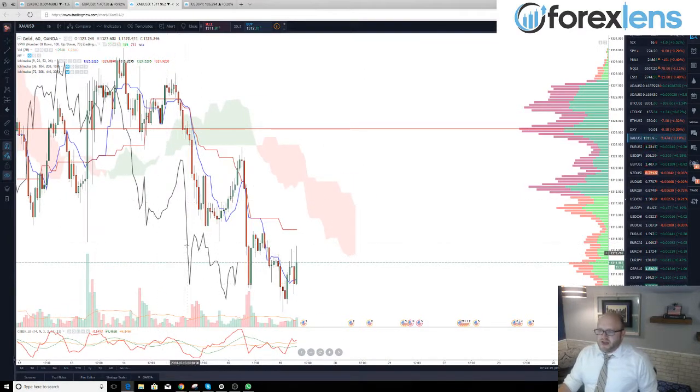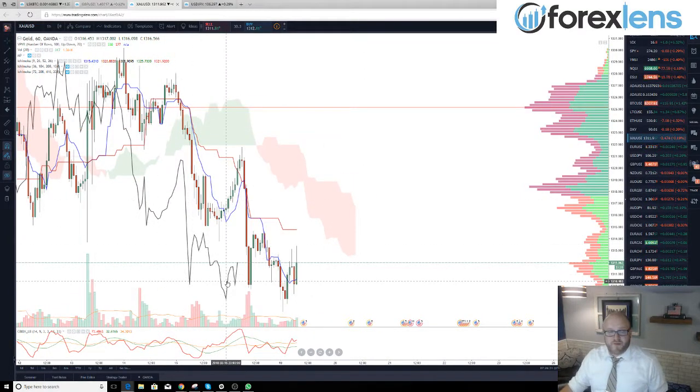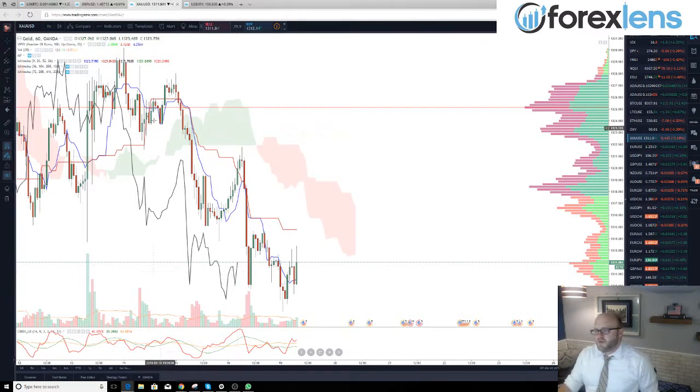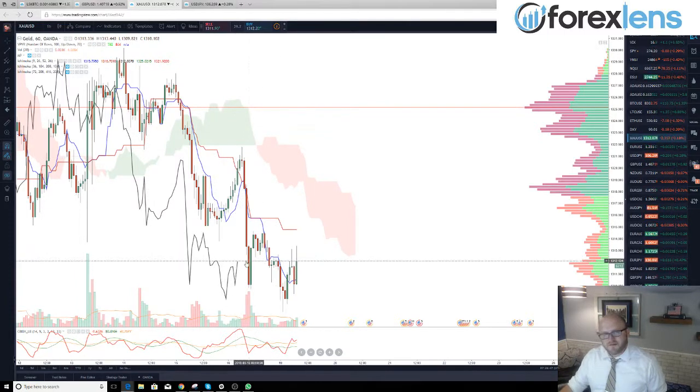Well, the behavior of the lagging span is probably one of the most important and misunderstood parts of the system. If we're short, we want the lagging span to stay below all the candlesticks. If we're long, we want it to stay above. If the lagging span starts to get inside these candlesticks while we're short, that's an early sign that something's changing, that we're getting into some consolidation, some weakness of the trend. So that's just something to watch for.